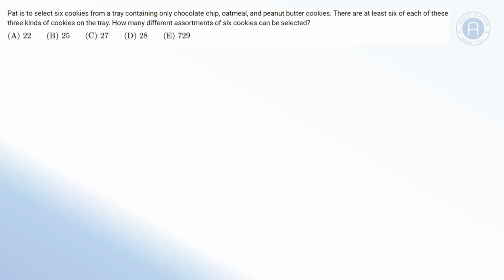So let's have a think about how this works. The way I'd approach this question is I'm going to imagine my 6 cookies. So we're going to draw those out as just some circles. So we've got 6 cookies here. We haven't decided what flavors they are yet. The way we're going to do this is we need to split these cookies up into 3 groups. One of them is the number of chocolate chip cookies we've got, one of them is the number of oatmeal cookies we've got, and one of them is the number of the peanut butter cookies we've got.